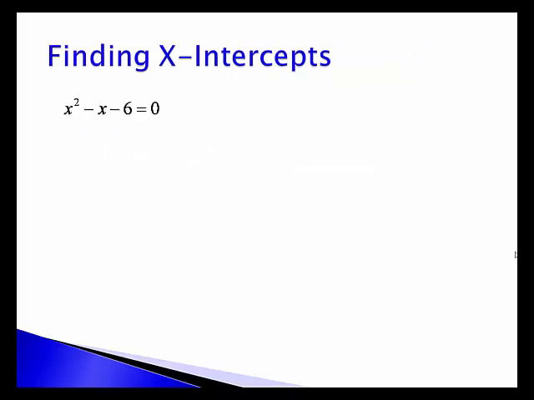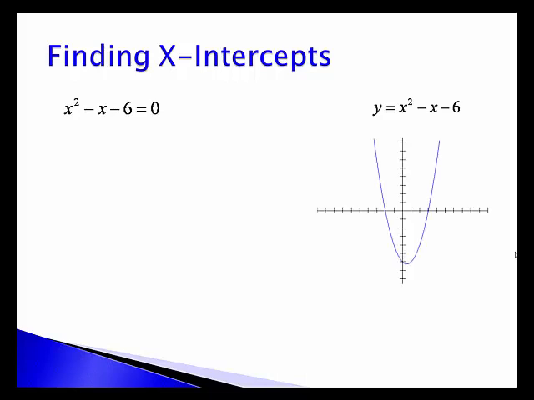If I give you this quadratic equation and I ask you to solve it, one way you could do that would be to set it equal to y, draw the graph, and find the x-intercepts. So that's exactly what we'll do. Once we graph this, here's the picture you see, and what we're interested in are the x-intercepts.